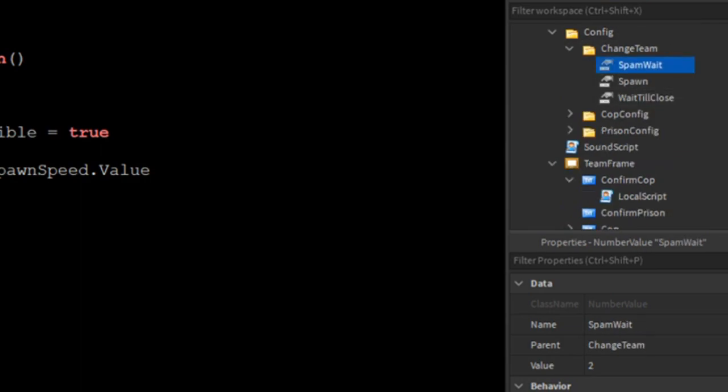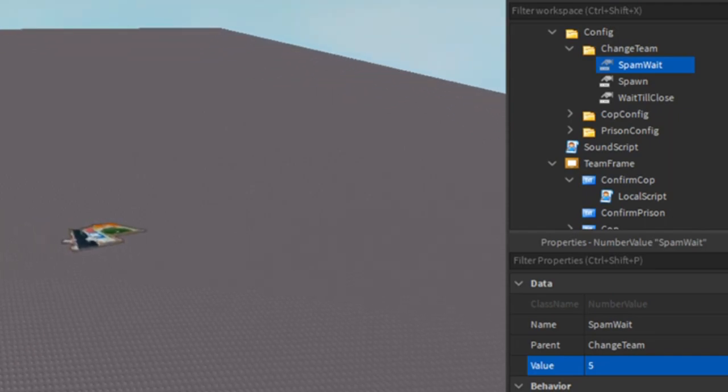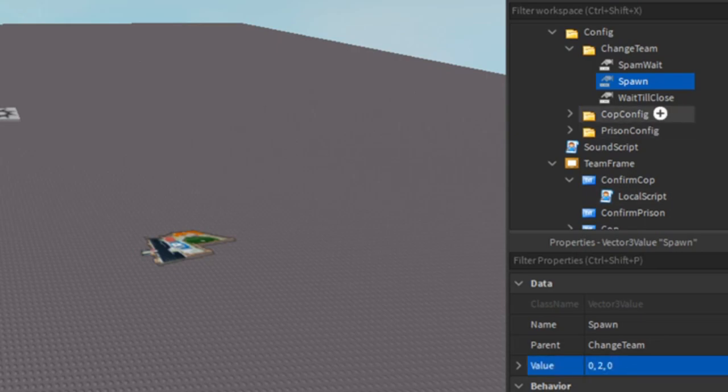So a cooldown basically means if you change teams, then you have to wait another, here I'll do 5, it means you have to wait another 5 seconds until you could change your teams again. Actually, I'm gonna make this 10. So let me actually stop this and change this to 10. And then we have the spawn. Whenever you click change teams, it moves your character to the prison, so this is basically going to be one of the spawn points.